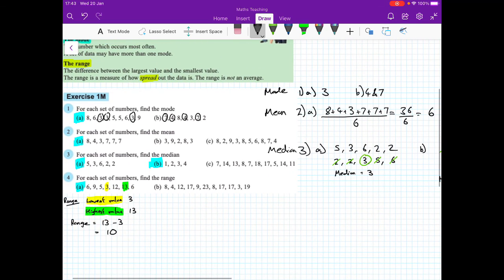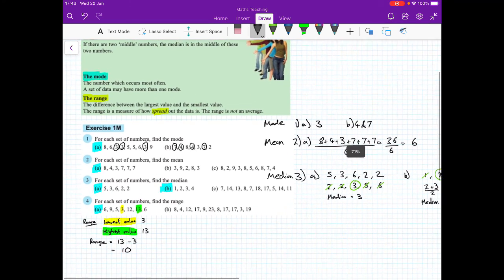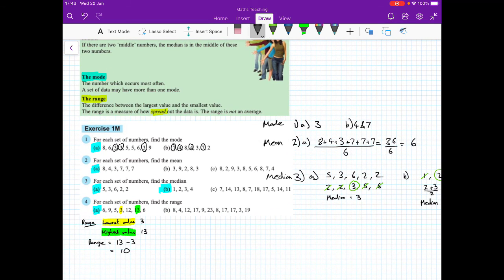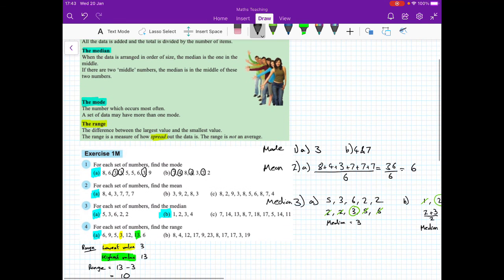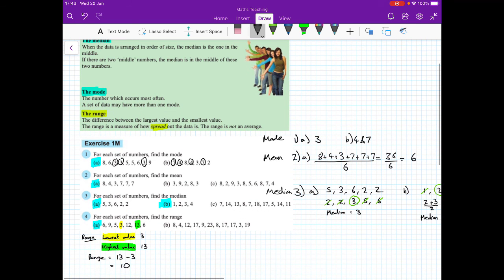So you see here, there are 4 different methods that you need to be able to use. So you need to spend some time practicing these things. Use the descriptions to help you. Use these examples to help you. And then once you've done all of those, hopefully the more you practice them, the more used to them you will get.